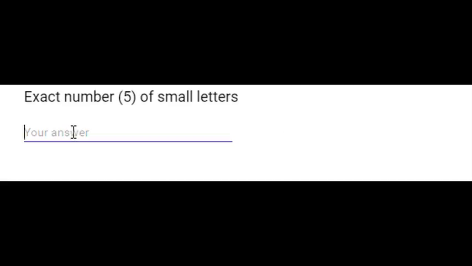If you now go to the form input, you will see that it only accepts 5 small letters. There it disappears. You cannot put, for example, a number there. Neither can you put a capital letter there, even though it is 5. You must put only small letters, and then the exact number that you indicated, 5.